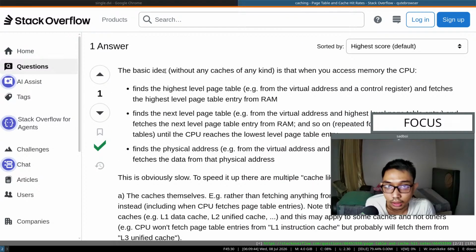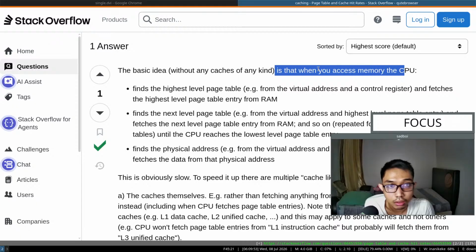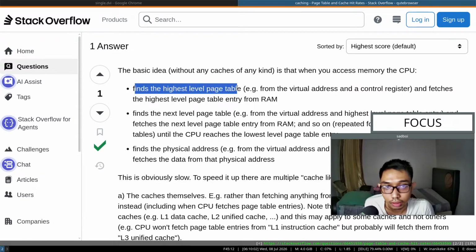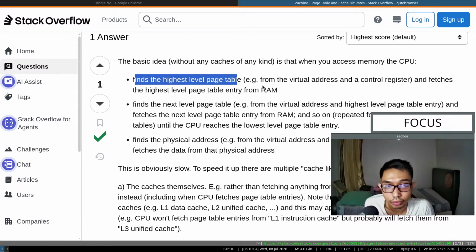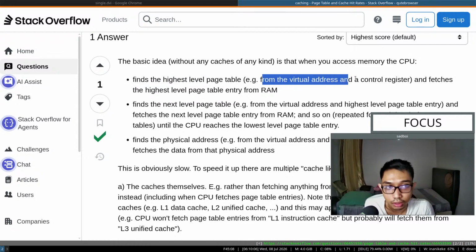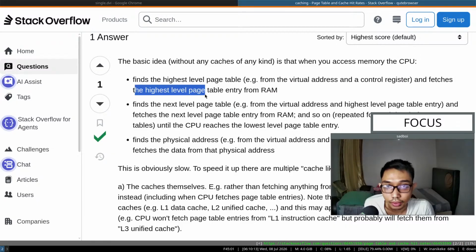The basic idea, without any caches of any kind, is that when you access memory, the CPU finds the highest level page table, for example from the virtual address and a control register, and fetches the highest level page table entry from RAM.